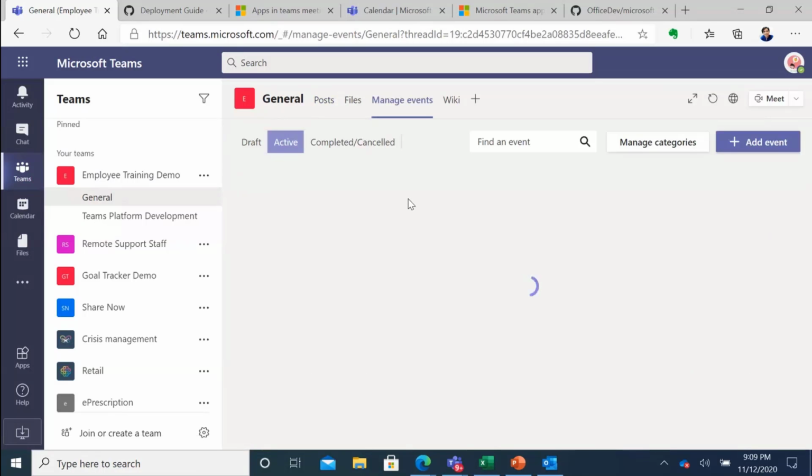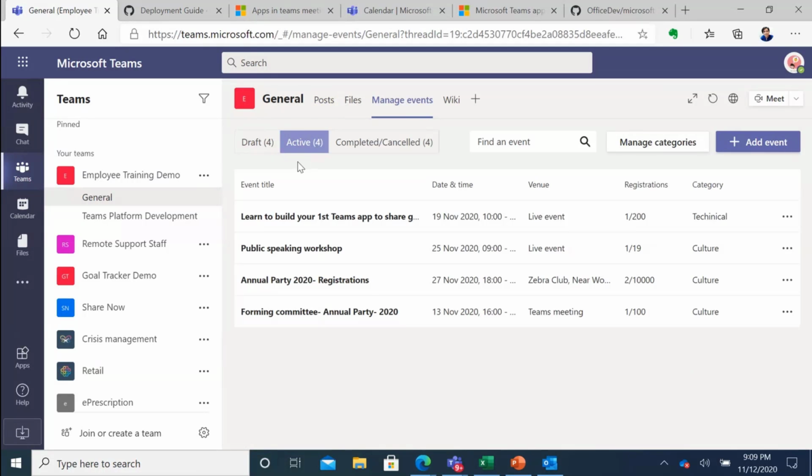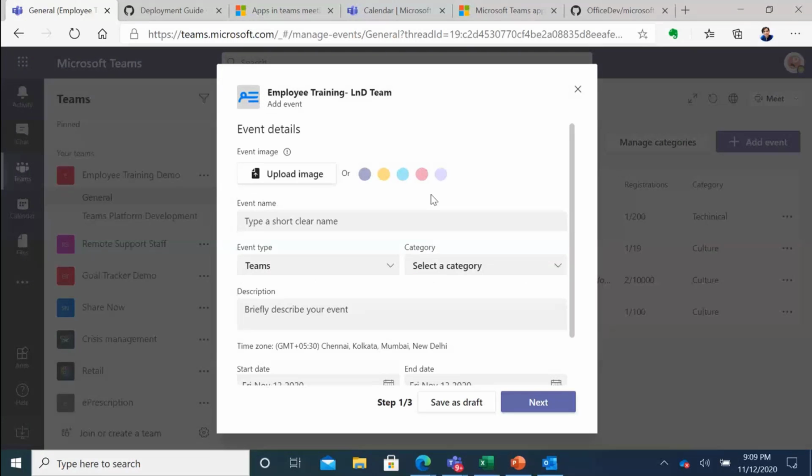I can also go to this tab that I can pin as an admin or a learning coordinator in this team. And then once I've done that, I have these 3 essential stages. Any kind of events that I have created but not sent out to people are in drafts. Active ones are the ones that are scheduled, invitations have been sent out. And then there is the completed and cancelled one, which is essentially that. So let's go to the first event creation.